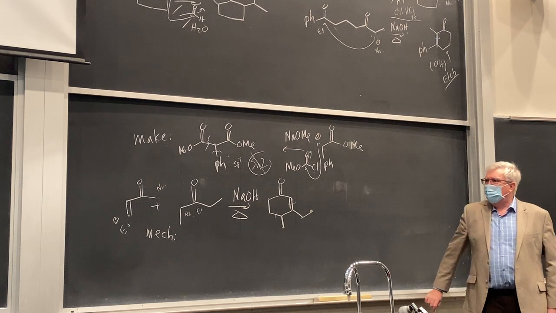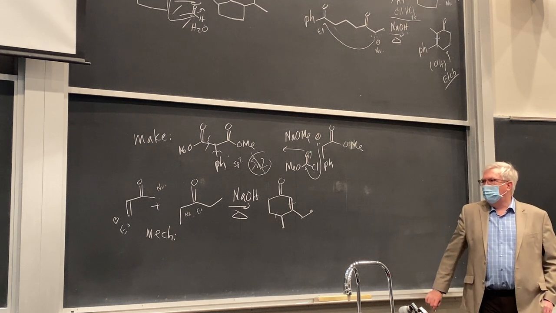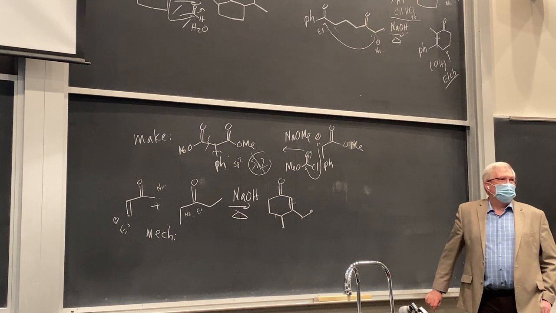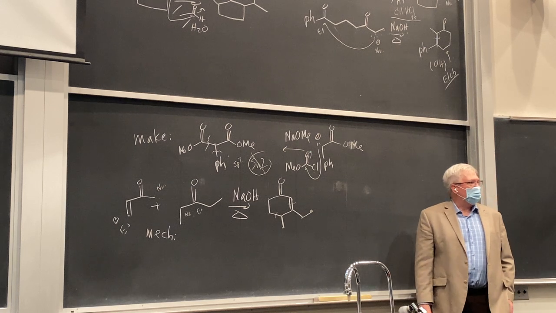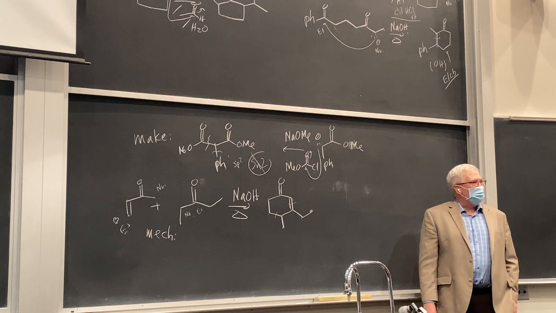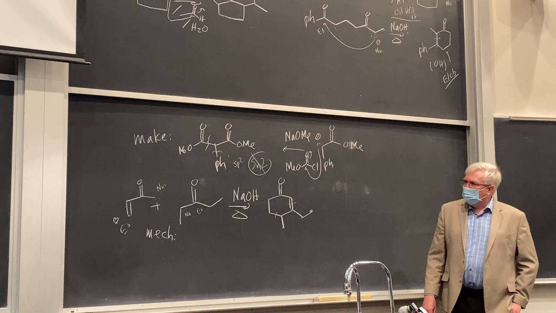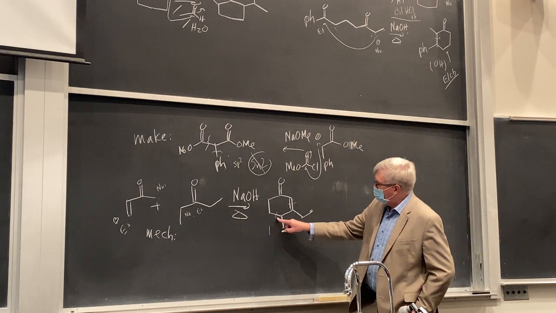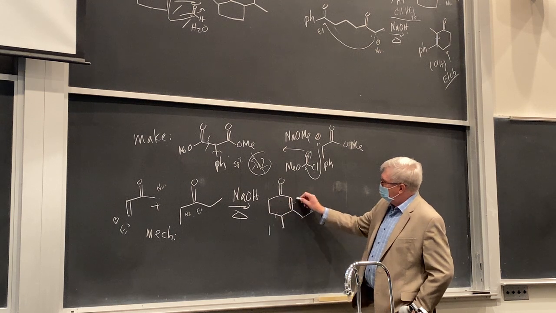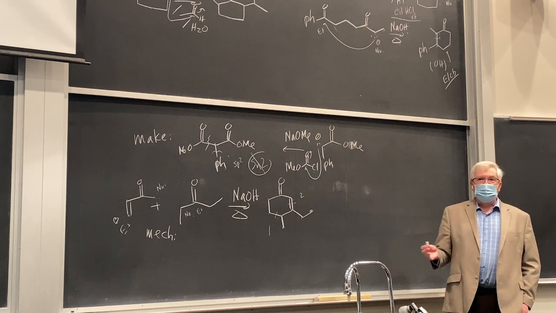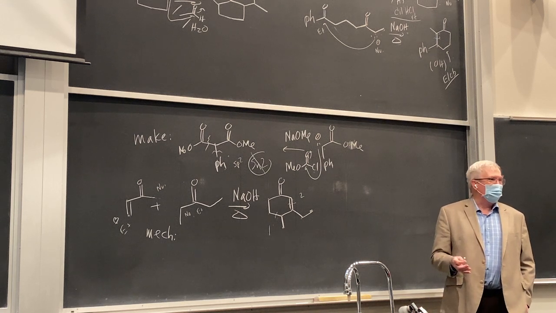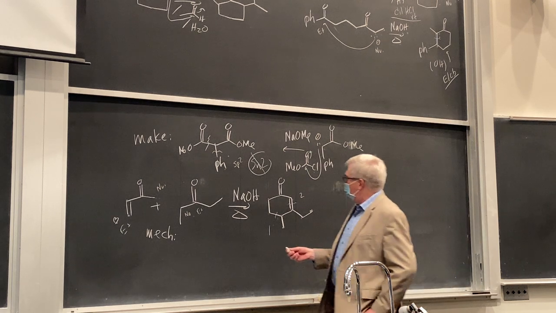So which thing are we going to do first? You could actually do this a couple different ways, but remember we learned the Robinson annulation by way of first doing what? A Michael addition, a conjugate addition, and then what? An intramolecular aldol. So that's what you see here. Let's do this first here. This will be our Michael addition, and then our aldol will be right here. And this is a stripped down version, so it's actually a little simpler than the ones we did in class. But let's do the mechanism here.